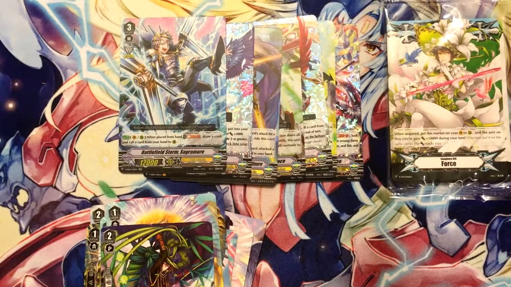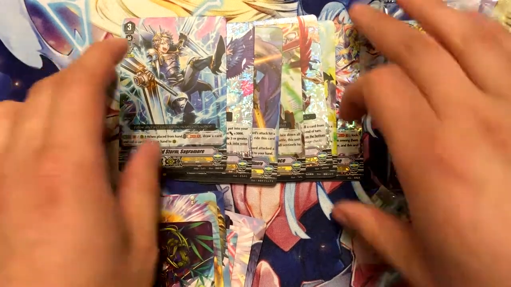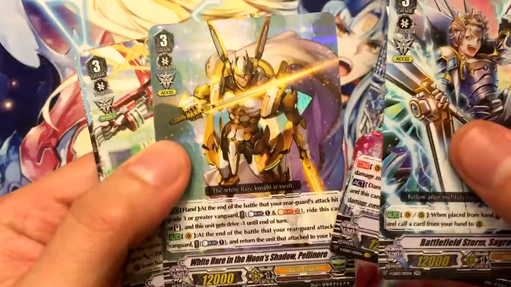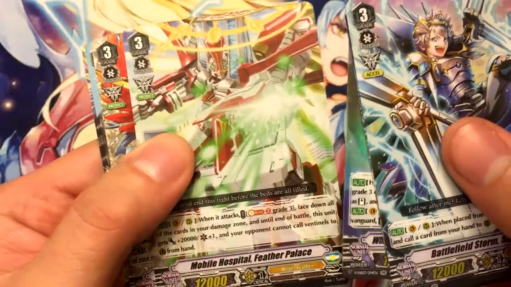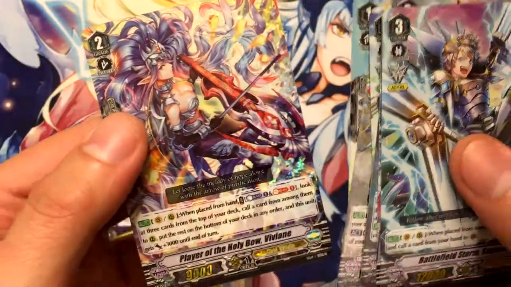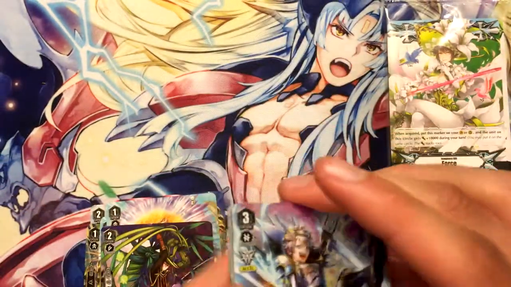So, let's recap this box. Sagramore, Zrakiel, Pelamore, Feather Palace, Metatron, Mirka, and Vivienne. So, cool.